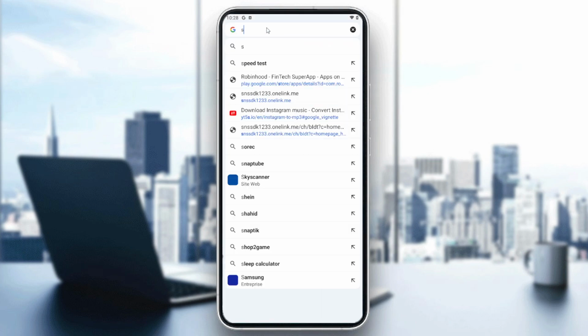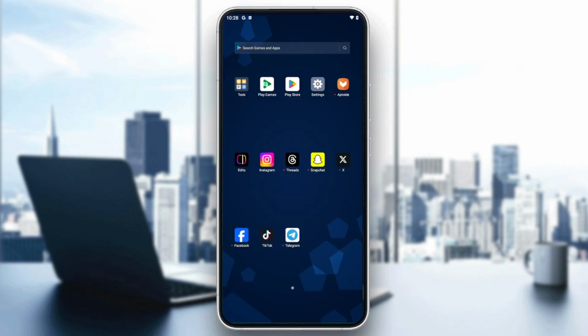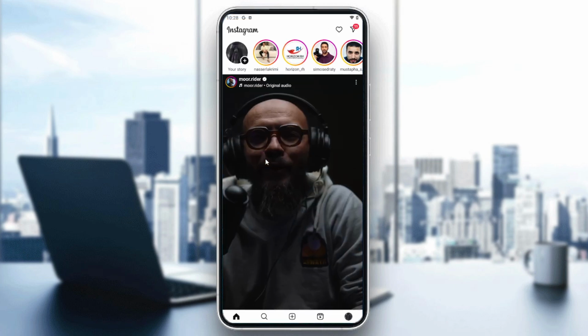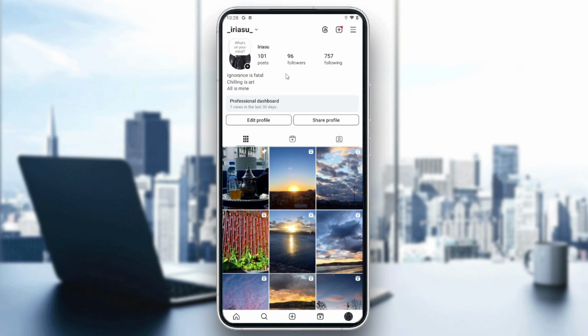So we can simply go to Speedtest, and after that you will want to use it, and it will simply measure your internet connection speed and make sure that it is already good. And even then, try to lower the resolution or the quality of your reels or your posts. We can do that by going to our settings.